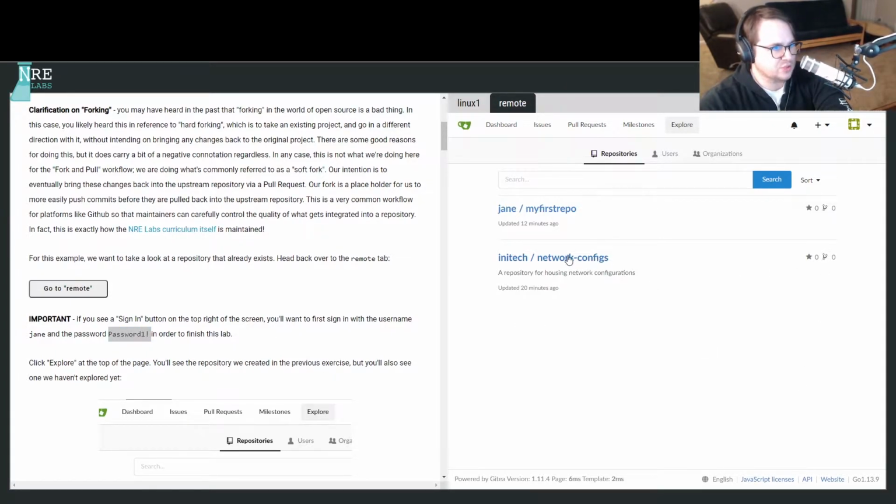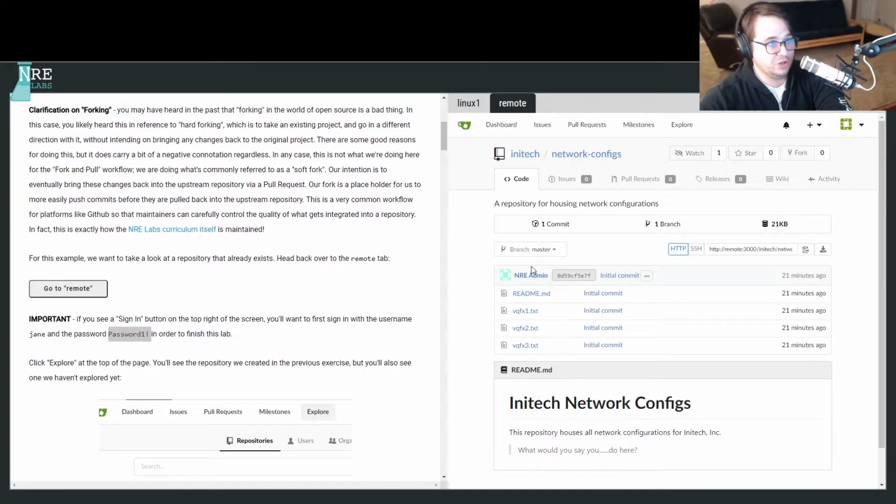You'll notice there's a repository here that we haven't talked about yet under the Initech username. So this is a totally separate username on our Git remote. And if this was GitHub, this would appear really identically. For instance, Ansible. I think they have Ansible/Ansible. So that's a whole organization dedicated to managing that project. But in any case, this is a project that we don't own.